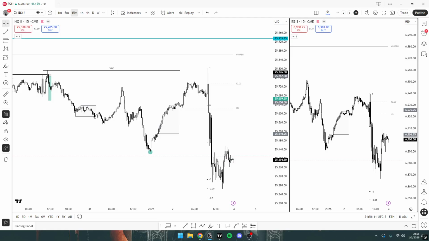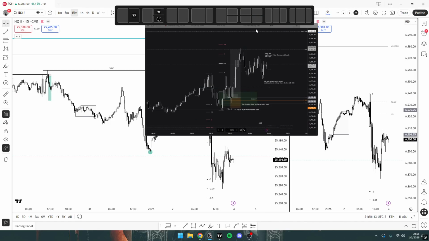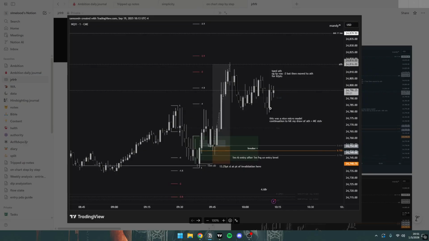Got the screenshot. Okay, so an example of awareness is this. I'm not going to go over the whole trade, obviously, but here in this leg lower, this hindsight 1 minute deviation lower on ES, on NQ obviously we hit -1 and we reversed off of that, but on ES we went all the way down to, it was like -3, -4, that range.